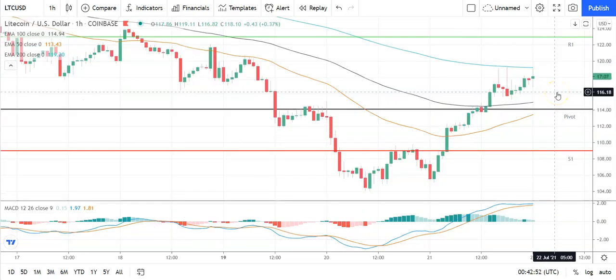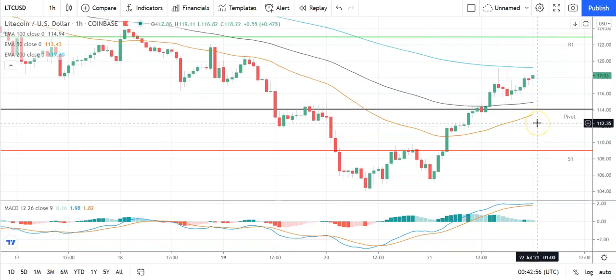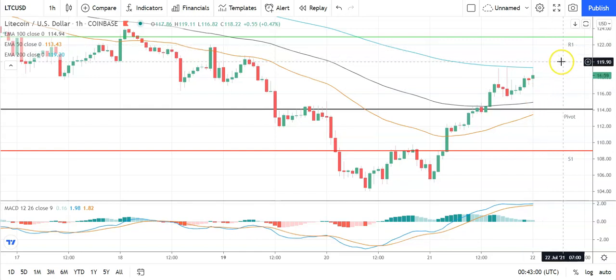Moving across to Litecoin against US dollar, also positive start. Going to see Litecoin avoid the pivot at 114 to take a run at the first major resistance level at 123. Support from the broader market is going to be needed for Litecoin to move back through to 120s. So barring an extended rally on the day, expect that first major resistance level, resistance at 125, to cap any upside. In the event of a breakout, should see Litecoin begin to target 135s before any pullback. Second major resistance level is at 128.